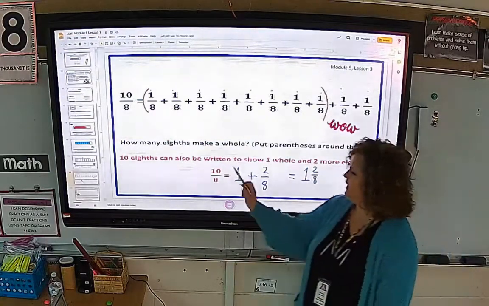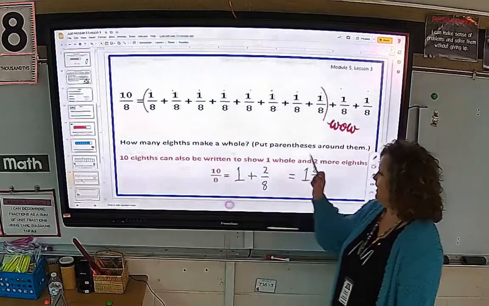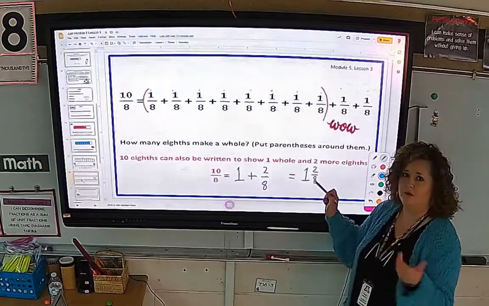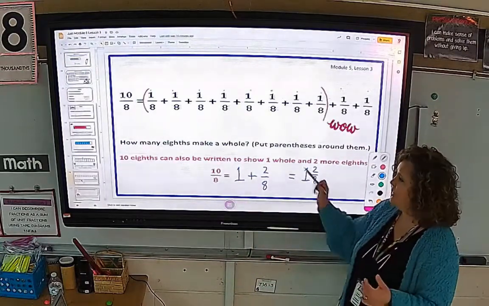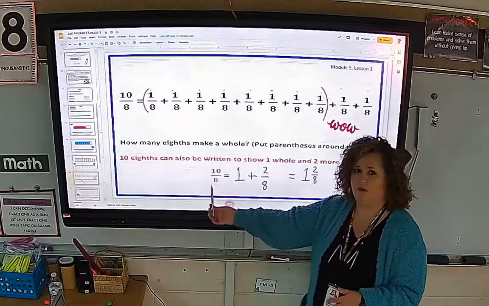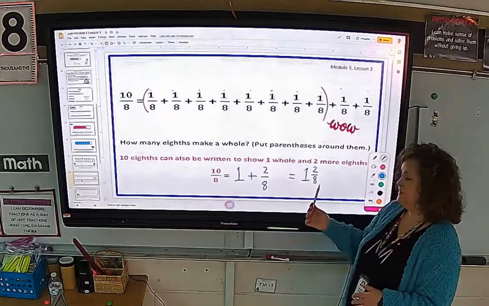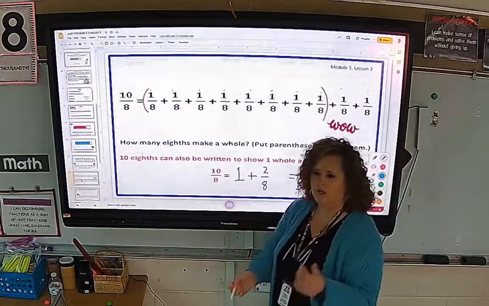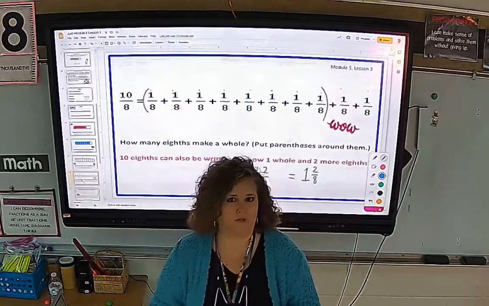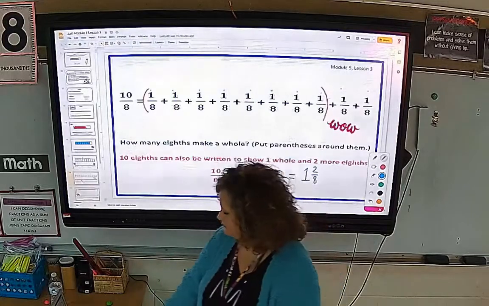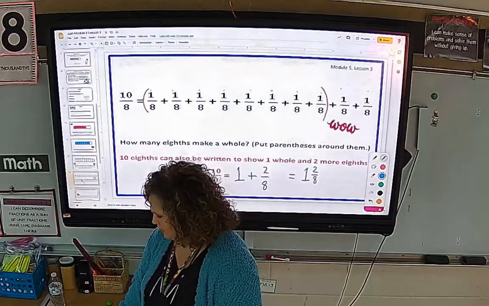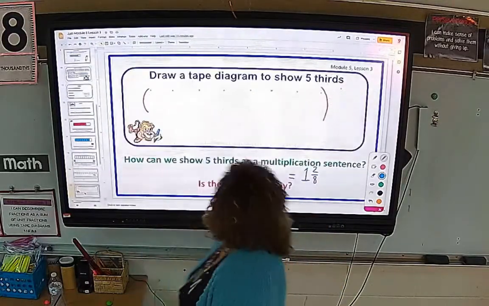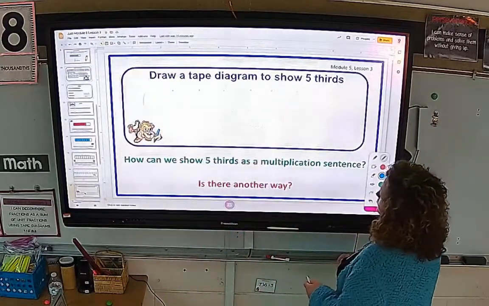So here we had the improper fraction, here we have the mixed number. And as we go along with our fraction lessons, we're going to have a lot of practice changing an improper fraction into a mixed number, and even going from a mixed number to an improper fraction. And you'll see we do that for lots of different reasons as we go. So, all right, one more way we're going to work with this today.